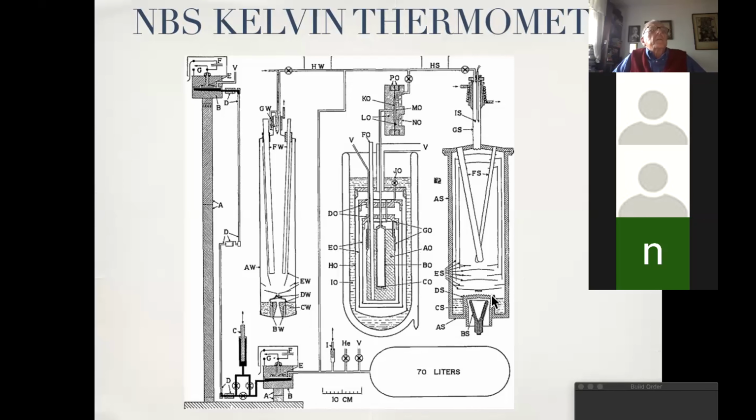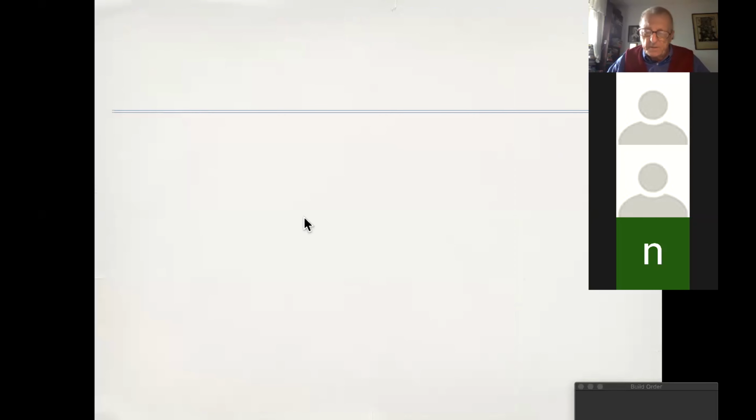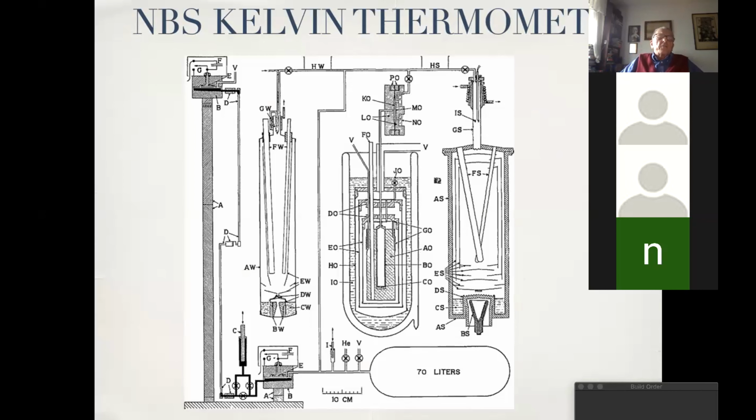You have to go to Gaithersburg, close to Washington, D.C., where the National Institute of Standards, formerly National Bureau of Standards, that's why the label on my picture says NBS. I'm sorry, NBS, National Bureau of Standards Kelvin temperature. And this is a drawing of a gas thermometer, which is the world standard of a temperature.